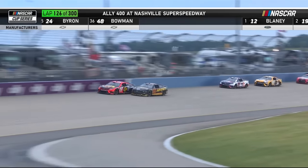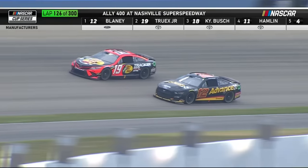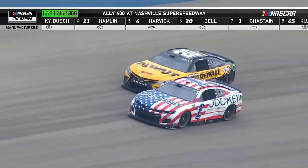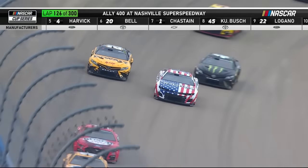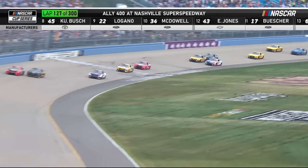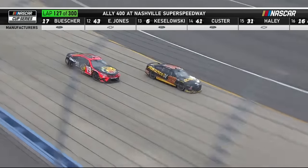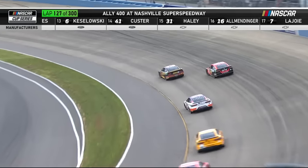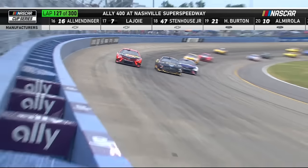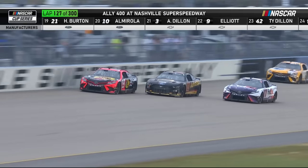And still they race for the lead. A little bit of side draft still works in these cars. You can see Blaney trying to get some of that. Right around the bottom at 12 car. Look at this here. One car sliding up the track a little bit into the side of the 20. Slows them both down. Kurt Busch trying to help Christopher Bell back here, still battling for the lead. And now Blaney with a nose in front of the 19, but not enough room to complete the pass. That was a slide job, just didn't work out. It slowed them down both so much. Here comes Hamlin.